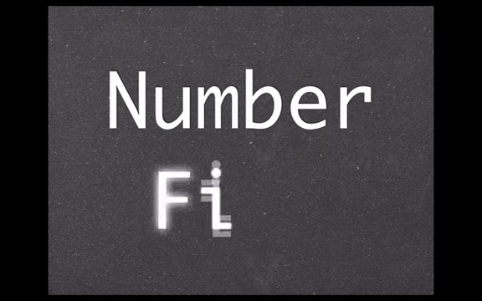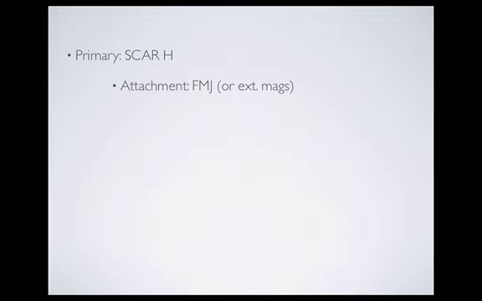My opinion on the top 5 Modern Warfare 2 classes. So, number 5. Coming in at number 5, the primary for this class will be the Scar H with the FMJ attachment, and I wrote extended mags because if you have unlocked extended mags, I would advise you to use it because it gives you those extra bullets in your clip. But if not, then it's fine. FMJ is a great attachment. It makes this already powerful gun even more powerful.